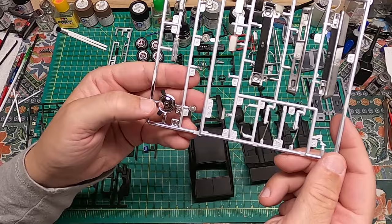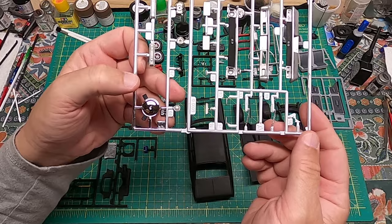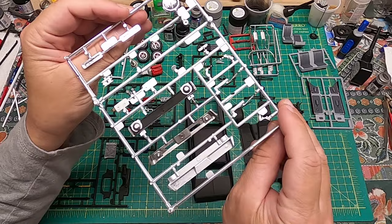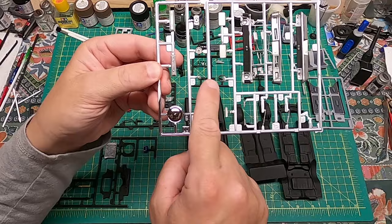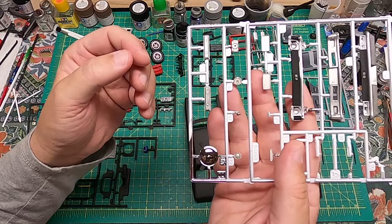To point out a lesson, it never hurts to do a sample spray, let's say on a piece of unused sprue, if you're unsure as to how clear coats in particular may react with the undercoat that you have. It doesn't hurt to try something out. Obviously, I did not. I just jumped in blind. The dull coat wound up being, like I said, this sort of whitish, silvery looking color. It is not reflective, but as you can see, it's very pale, and I wasn't happy with that.